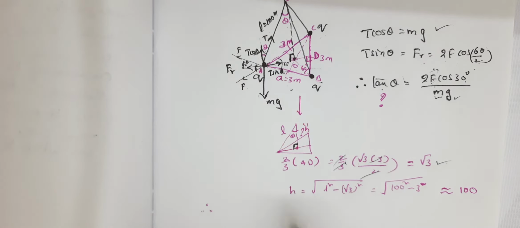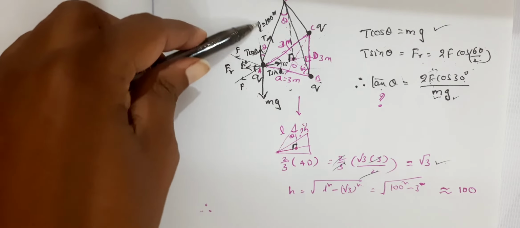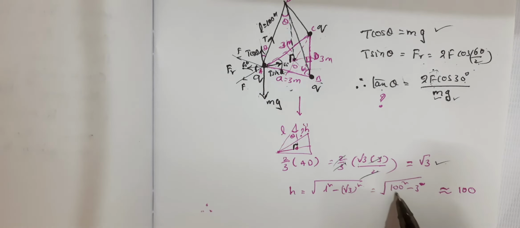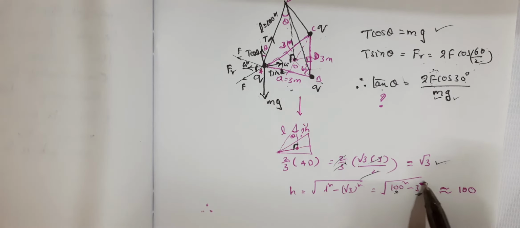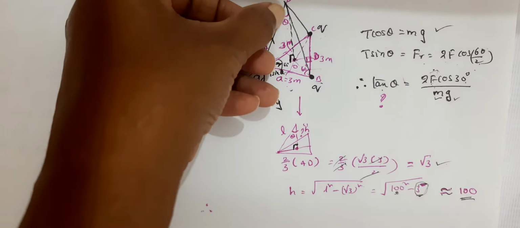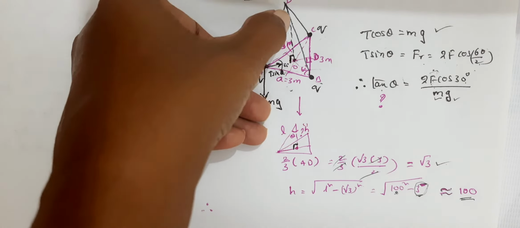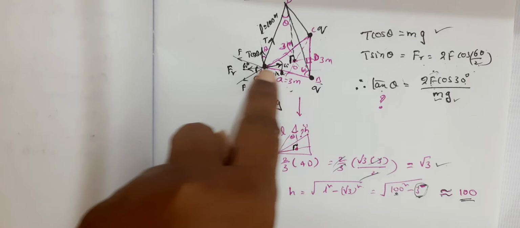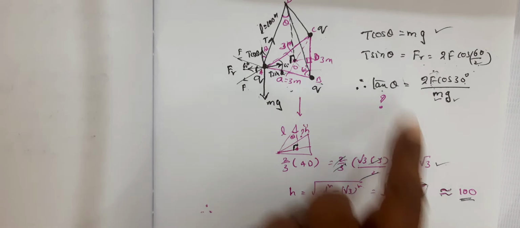Now find out this one. So h is equal to square root of L square minus root 3 whole square, that is 3, where L is given to be the length of each string, 100 centimeters. Right? So when compared to 100 square, 3 is very, very small. So neglecting this one, we can approximate it to 100. So we got this height also to be equal to 100. We got the height, that is the adjacent side of theta, and we know the opposite side, which is root 3. So what is tan theta?